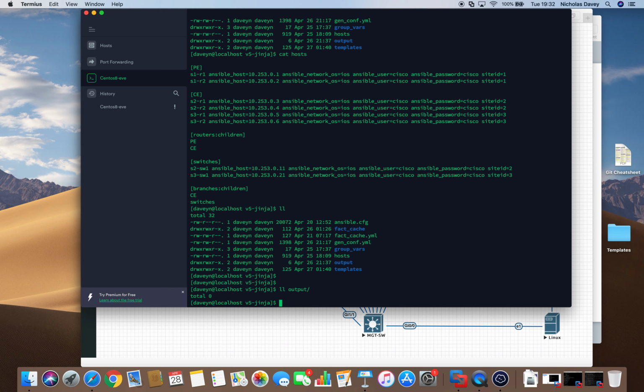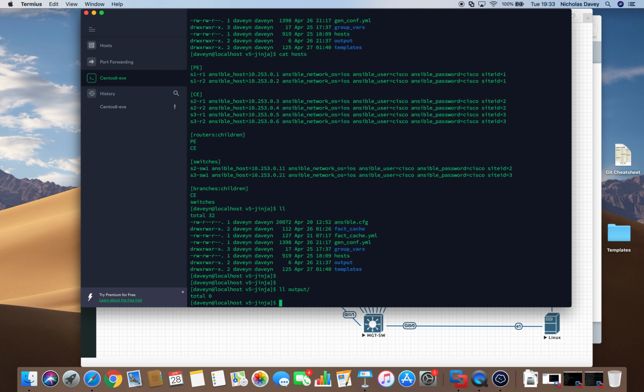And when I generate the config, I need to save that in a directory on the Ansible host. So I save it in the output directory, and I'll give it a unique name per device by programming the inventory_hostname, i.e. the host name of the device, into the name of the file. So we'll see that in a few minutes.